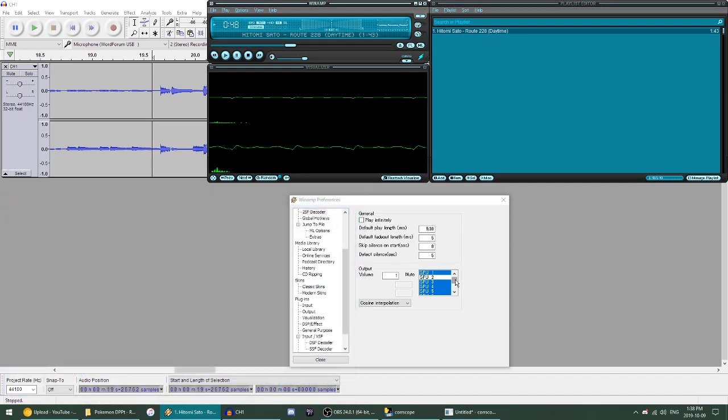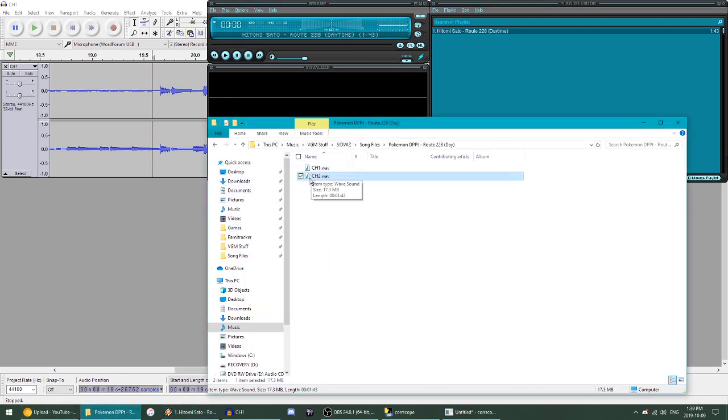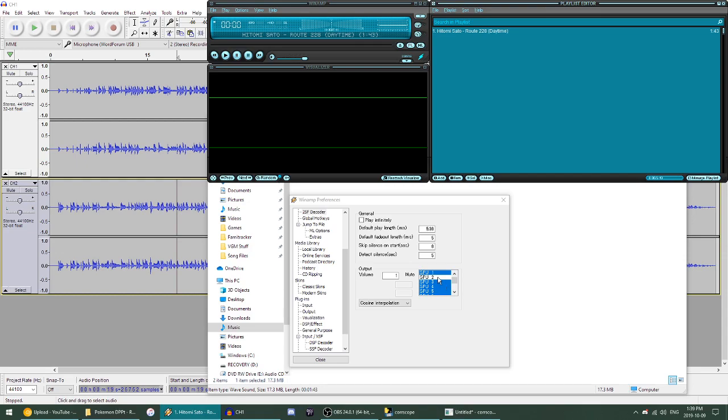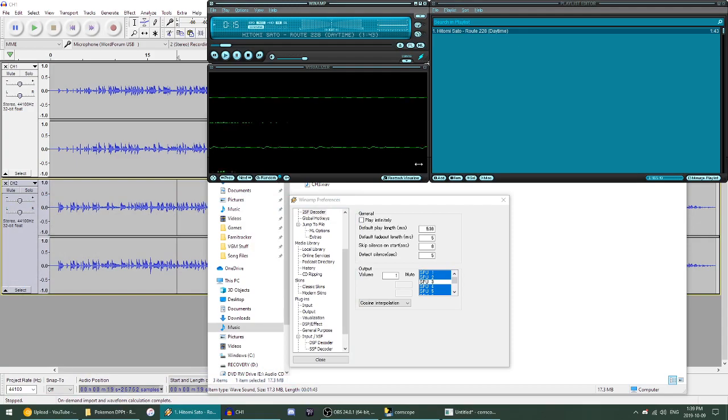If you'll notice, some of these are blue, and the blue means that they're muted, essentially. So you just leave all the ones that you want to rip unmuted, which is usually just one, and it should be smooth sailing from there.